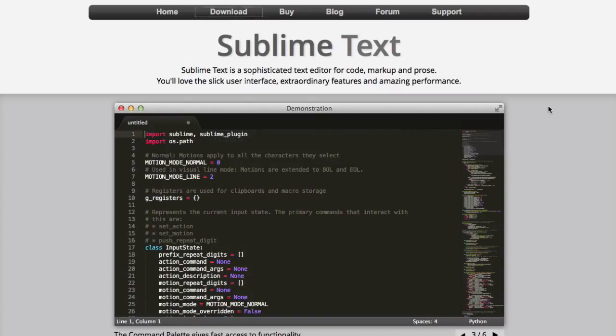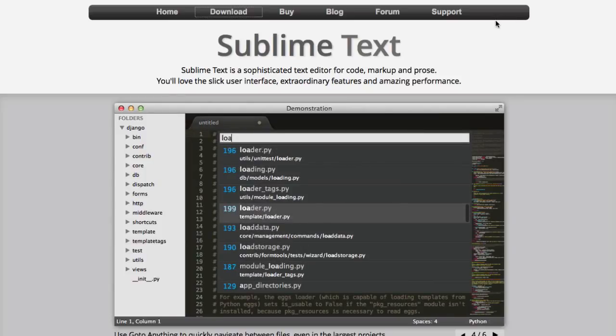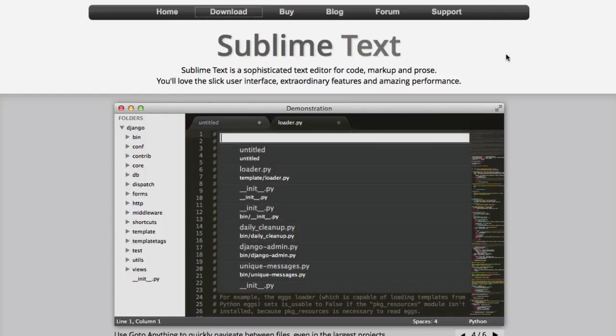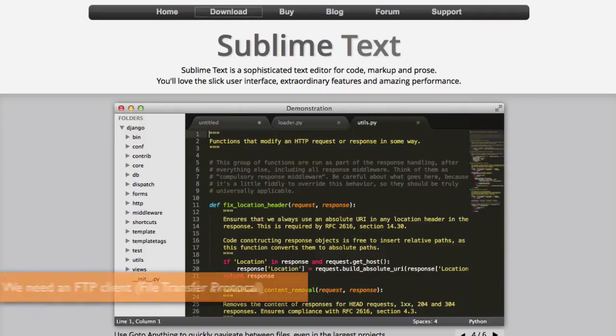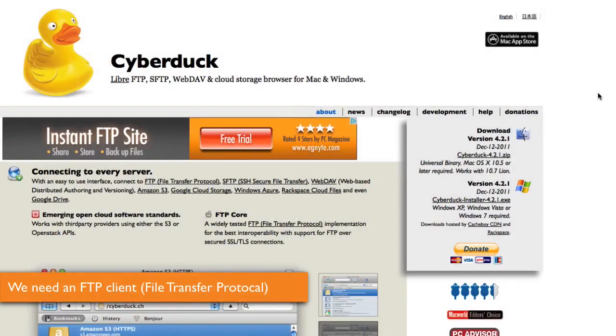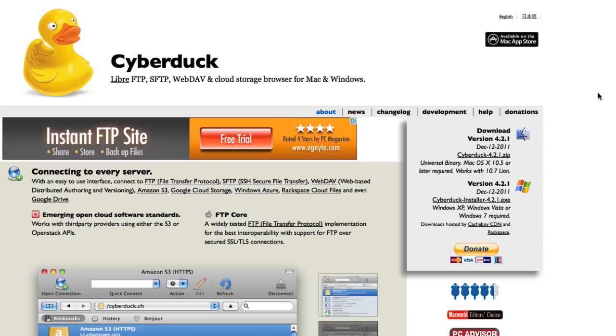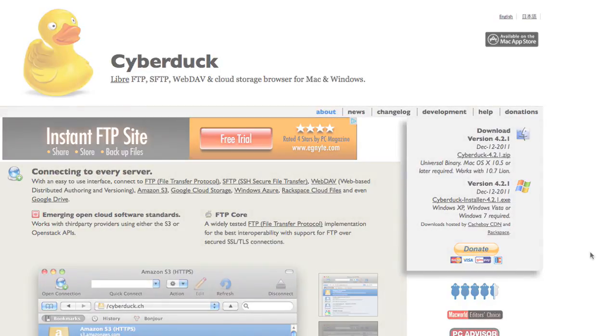And it's a really good investment if you're going to do this for a living because of all the powerful features. I am not preferential though. You could use Smultron, you can use a number of other types of text editors, whatever your favorite. Lastly, we need an FTP client. Now, you can go online and use an online web browser based one, or if you're on PC, you can use FileZilla. I happen to think Cyberduck is a very good one. I use Transmit myself. Whatever your preference, these are the core tools we need.